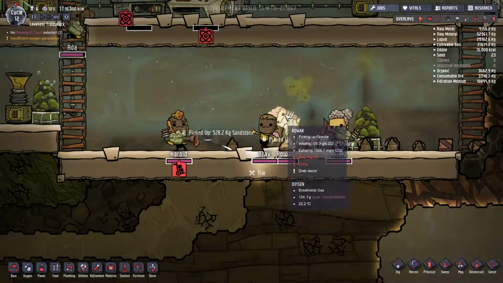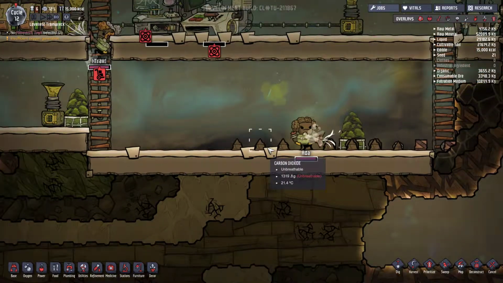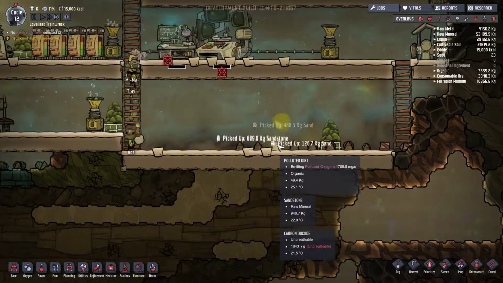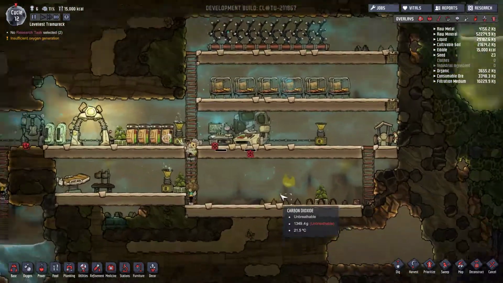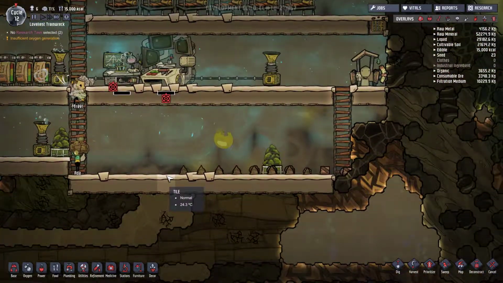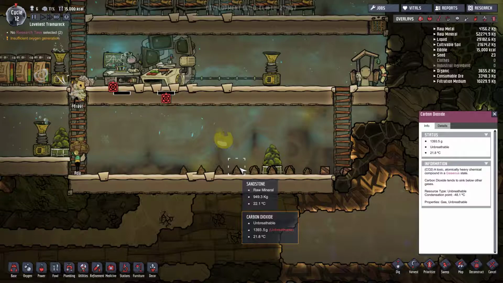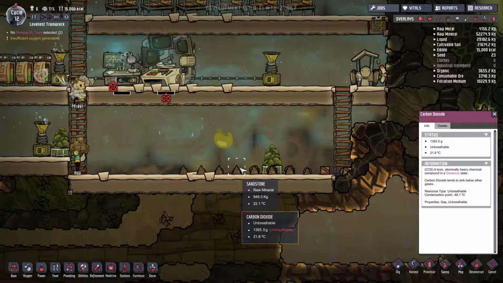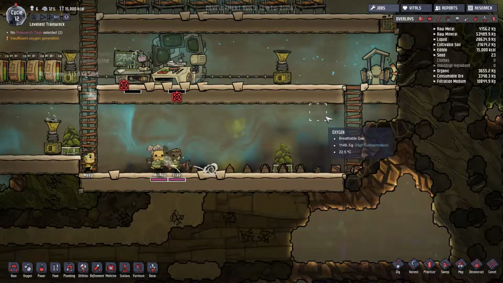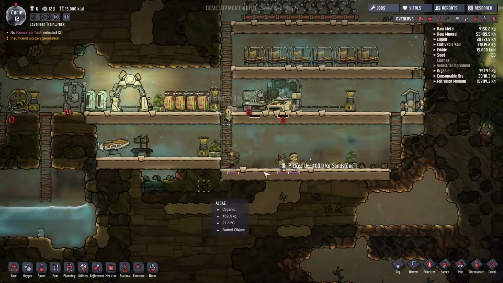Also, what does it mean, this filthiness in here? Polluted dirt. Oh, we need to get rid of this polluted dirt somehow. Not entirely sure how though, because I've already gotten rid of the compost pile. I guess it's gonna be placed in here for now. Not much I could do about it.